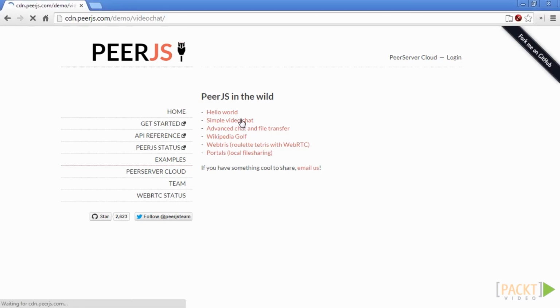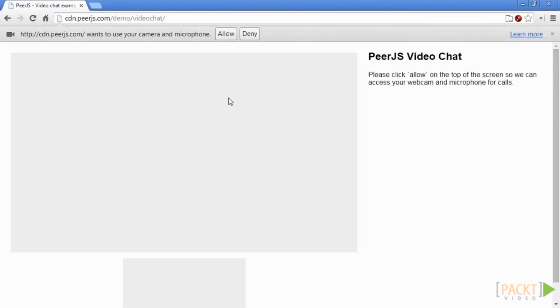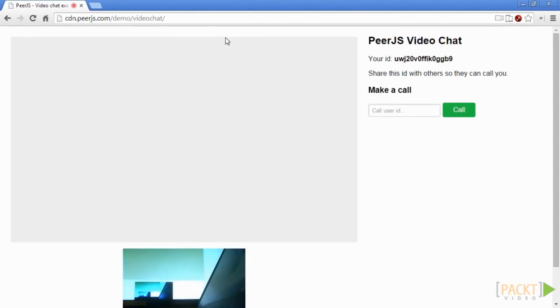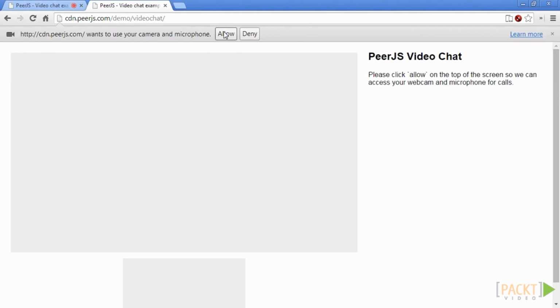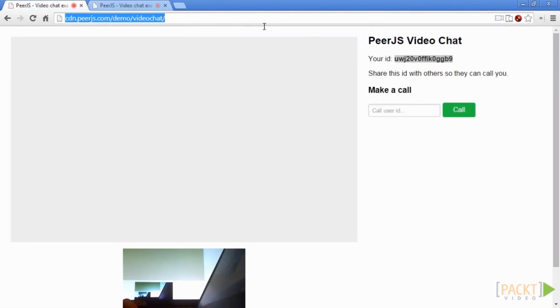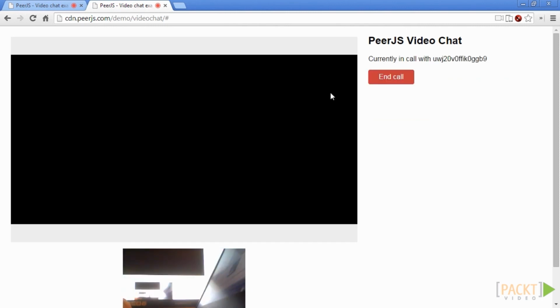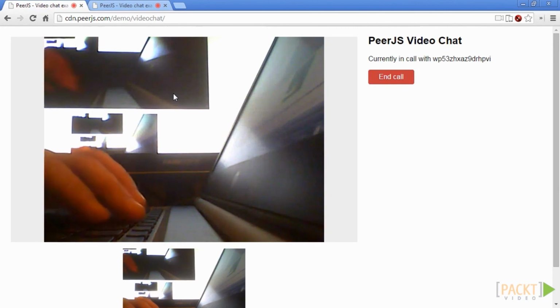On the right-hand side of the page, we can see our ID. We'll be reachable through this ID, so we could share this with our friends by SMS, for example, and see them in minutes. Let's open a new browser window and point it to the same URL. After requesting media access again, the PeerJS server will assign us a new ID in the second page. After that, we could copy and paste the first ID and place it on the second page to start the call. If everything has gone well, you should see something like that. As you may remember, this example is very similar to the one we made using the WebRTC and PeerJS wrappers.